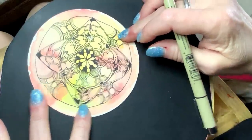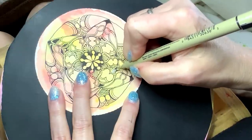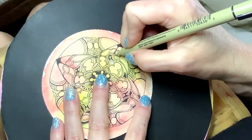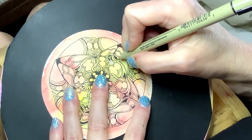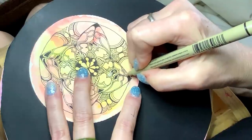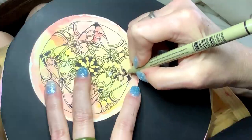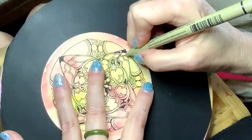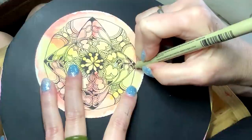So where am I at now? I need to do these and these. I like doing these because there is the ability to add organic elements as well as be free to do what you want, as well as have the predictability that so many of us who enjoy grid patterns like: okay, if I did it this way here, then I need to do it this way here. That predictability is comforting. I believe that's one of the reasons people who are really attracted to grid patterns are attracted to them, because there is safety in having prescribed rules or steps to follow. And it allows you to zen in a very different way than the organic patterns do.